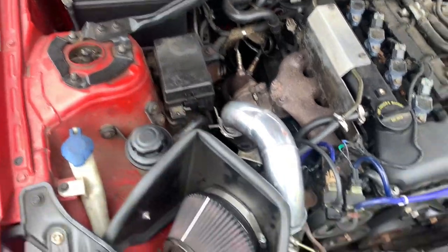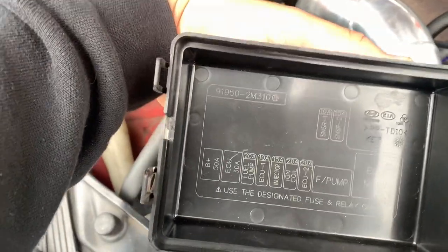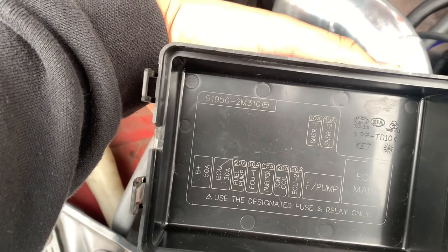Go into the fuse box and take out your fuel pump fuse, the injector fuse, and the ignition. Once you pull the fuses, go try to turn on the car and have it crank over for about 10 seconds so that it builds enough pressure in the oil system and the turbo so you have oil flowing through. Also if you dropped coolant everywhere like I did, make sure you add more coolant back into the radiator because you lost a significant amount — probably close to a whole quart.